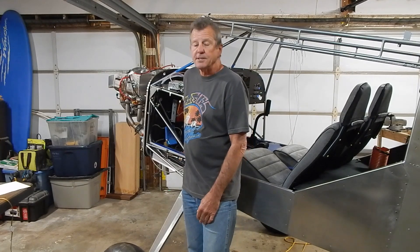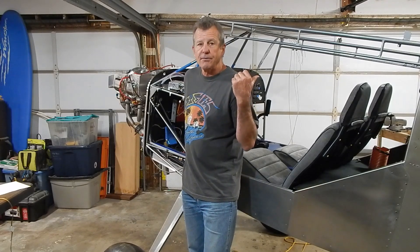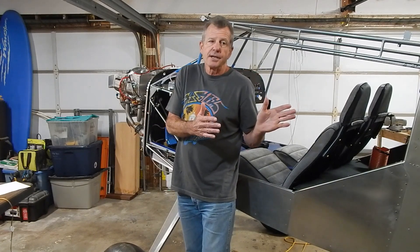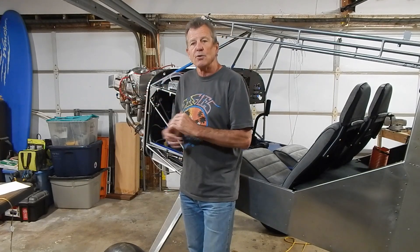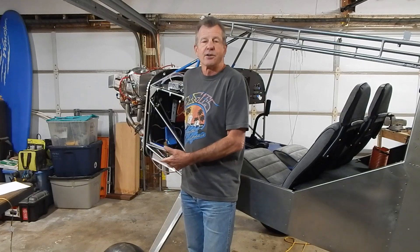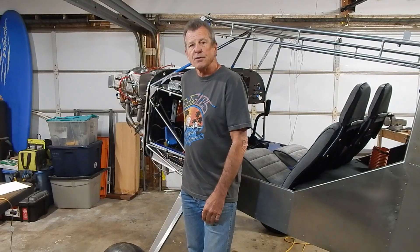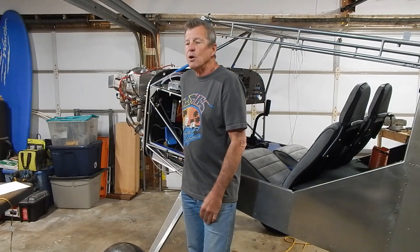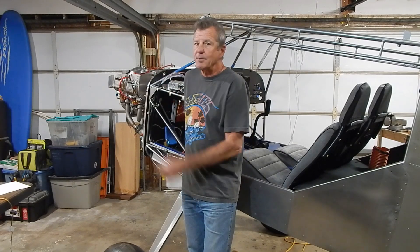In this episode, I cut my workbench off about five feet so I can get the plane turned. Then we get the engine mounted, which is just a great feeling. It's one of those milestones in the build — next to getting it on its landing gear, getting the engine on is one of those events that just makes you feel like you're getting there. We also get the oil cooler put on and some other miscellaneous parts. Let's jump into mounting that engine.